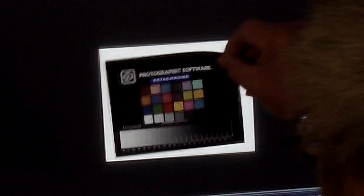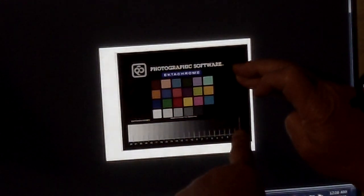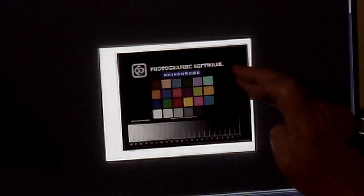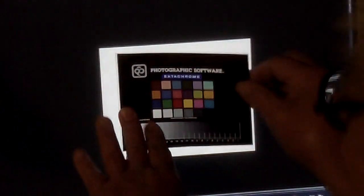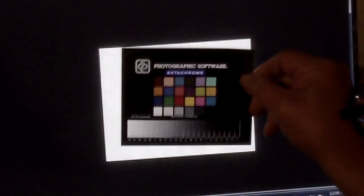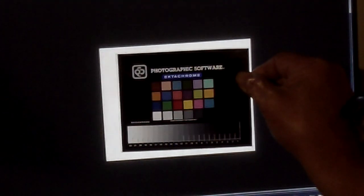This is a photographic software Ektachrome grayscale — 22 steps from D-max to off-white. This is the 6-step grayscale on a big best color checker, with a lot of colors above. It was shot on Ektachrome and was made to make good inter-negatives on inter-negative film. So if you shot an Ektachrome and wanted to make a negative to make a color print from that slide or transparency, you would balance the darkroom with this grayscale.